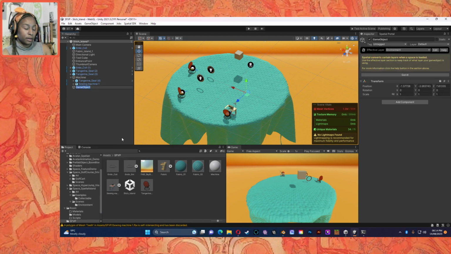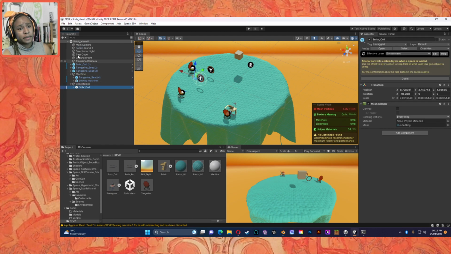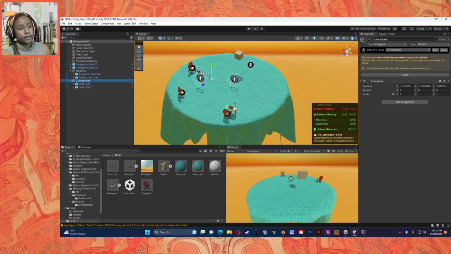Maybe I'll create an empty game object. Oh, I think that's right, but I don't know. My spelling's not great. So now I can move them individually.